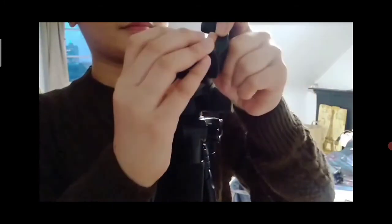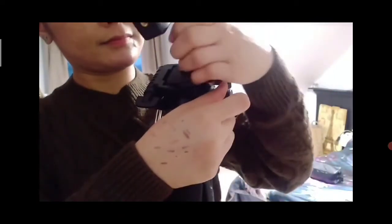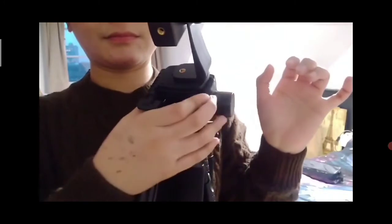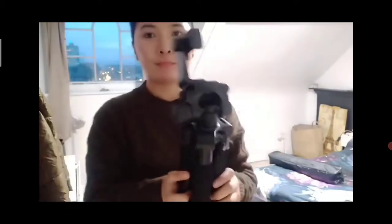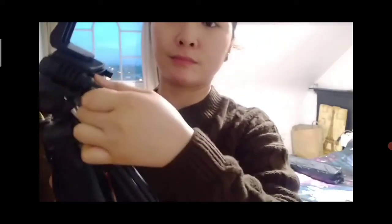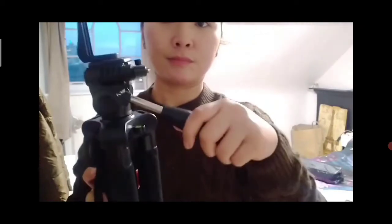By the way, I'm sorry for those marks on my left hand — I went out to shop for eyeliner pencils and tried them on my hand and forgot to wipe after. Anyway, we just turned the mount in whichever presentation we like, and as you can see they're all smooth — gliding with no resistance or anything like that.